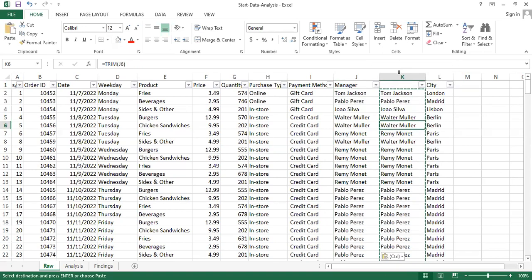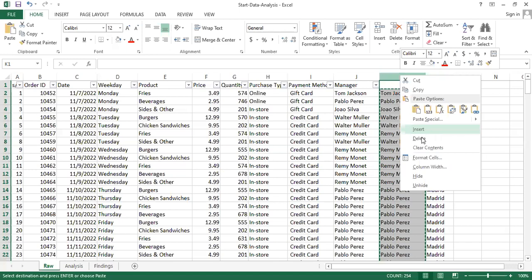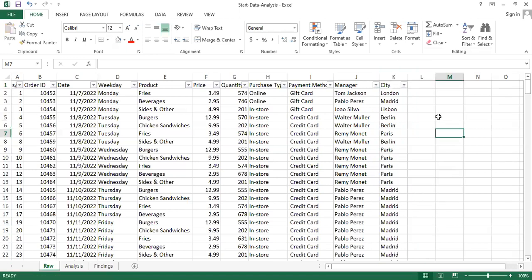Once we do this, then we can delete the column. Is this fine?